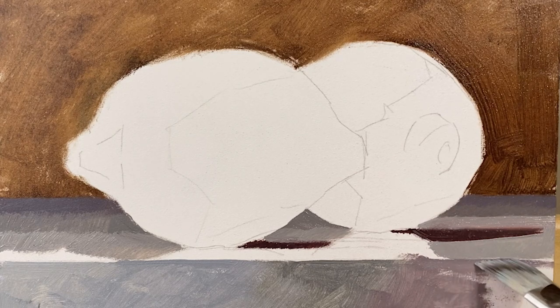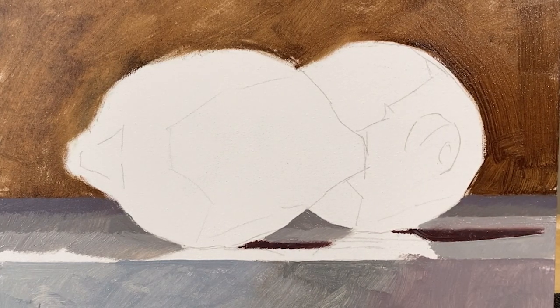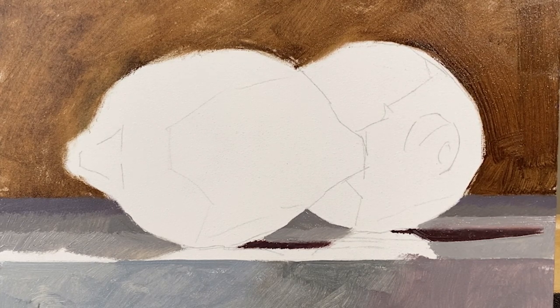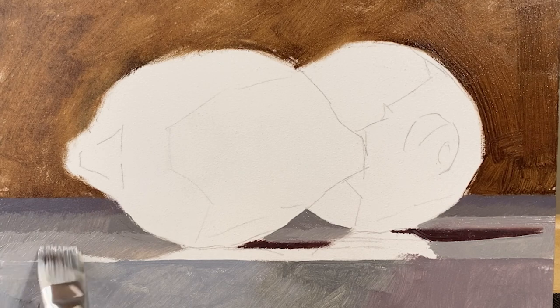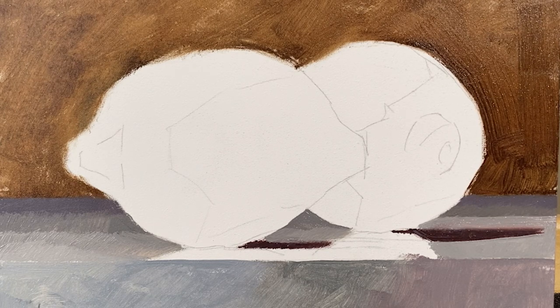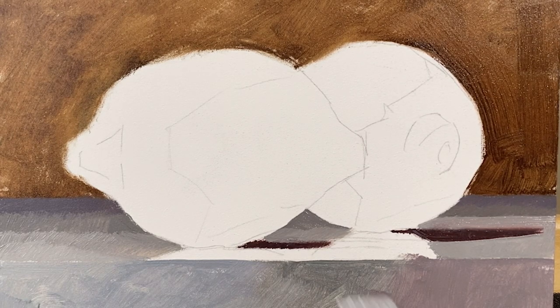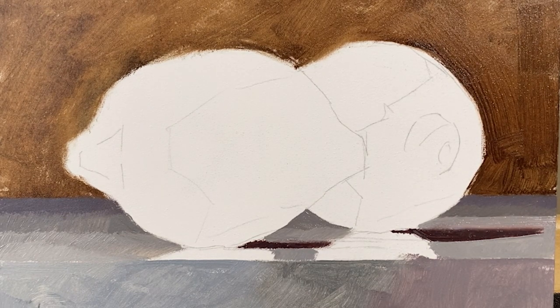I like to vary the color in this marble. You can see it starts out on the left with the lighter blue-gray. Then it gets a darker kind of blue-gray, and then it gets a little warmer and goes more towards the purple. And I'll blend that all in together. But I like to have a variation in hue as well as value. I think it adds a lot of visual interest to a painting, instead of just having one gradation of light to dark in one hue. Having the variation gives it a lot more visual interest.